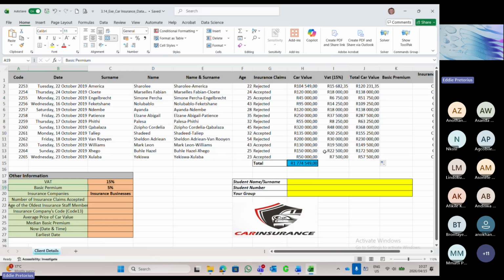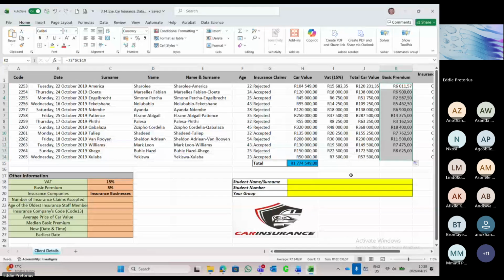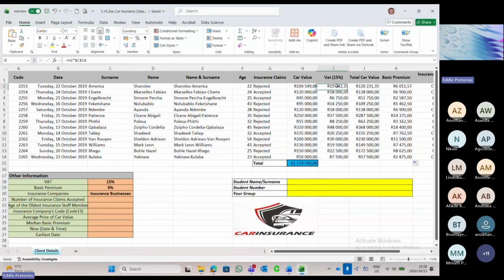So in other words, they want me to find the basic premium by multiplying the 120,000, the total car value, with 5% over there, using the F4 key as well. Same thing, is equal to that, star for multiplication, 5%, F4 key, and enter. So the basic monthly premium this person has to pay for insurance on the car is over 6,000. That's a lot. And autofill down. So there we determine every person's basic premium for their total car value by using the 5% over there. And for the VAT part, we use the 15%. So far, so good.